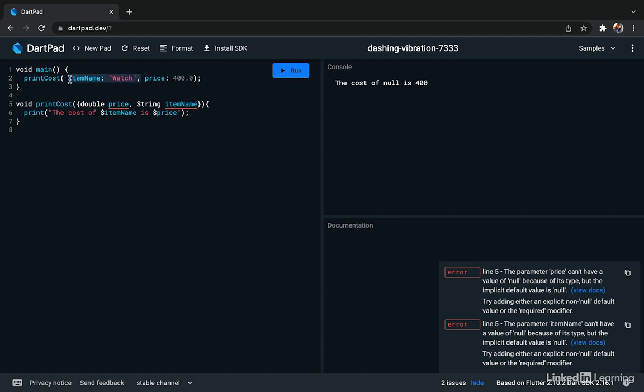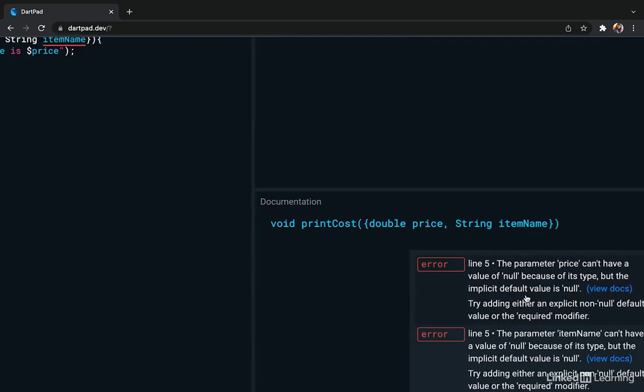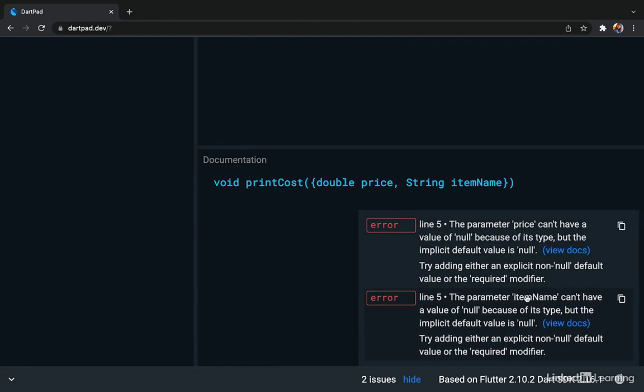So here item name can go as a second parameter for this color, and it will not throw an error for this at least. But it does bring up the previous issue that since these parameters are optional, that means they can take null as a value, but these data types are defined as non-nullable here.